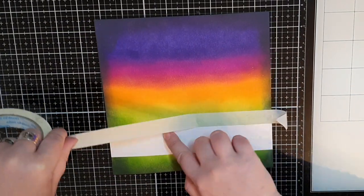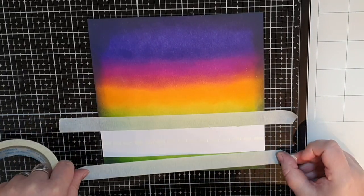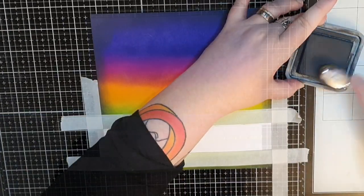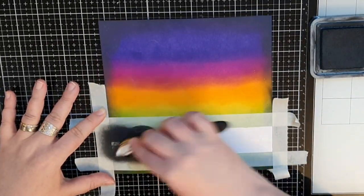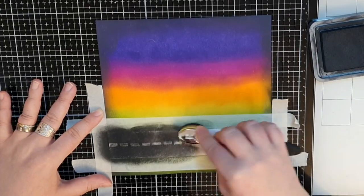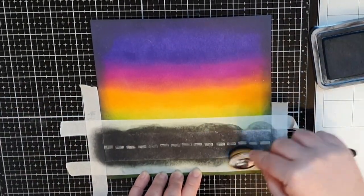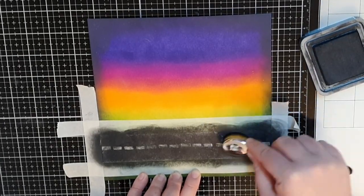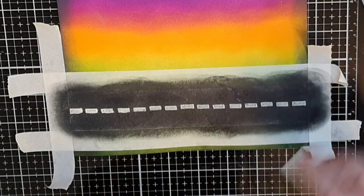Next I mask off that road again, but this time around the road. Then I bring out Black Soot Distress Oxide ink and a brush and blend that chalky black ink over my road. And when I have enough black, I use a paper towel to buff off any ink still on my white lines. That is why it's called emboss resist, because the white lines resist the black ink.